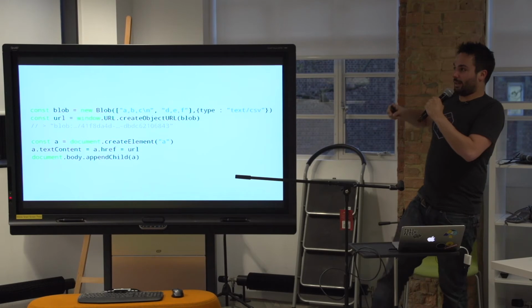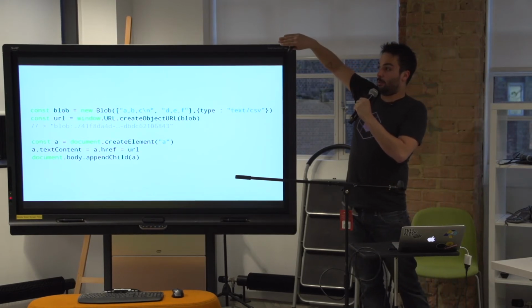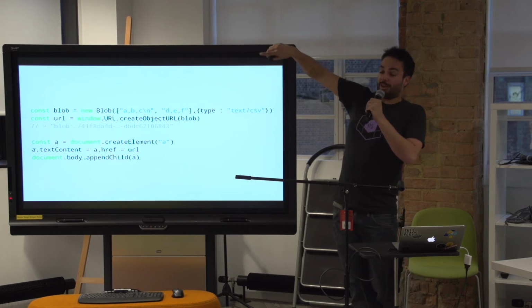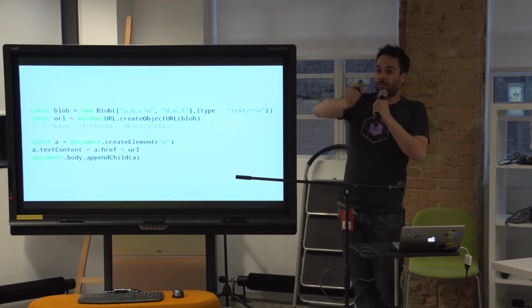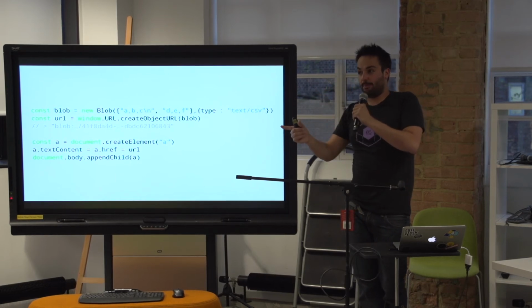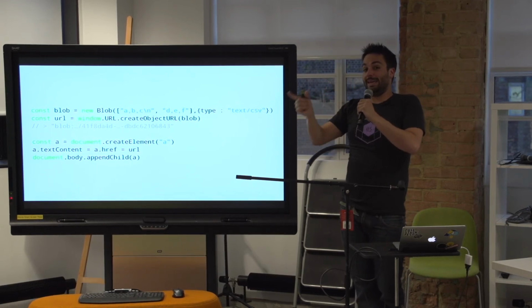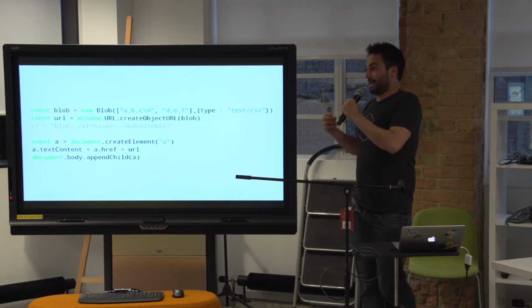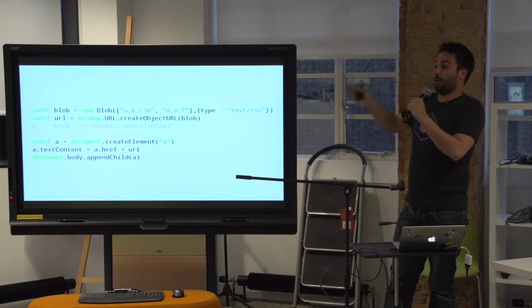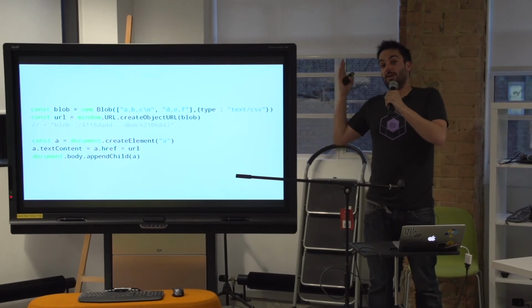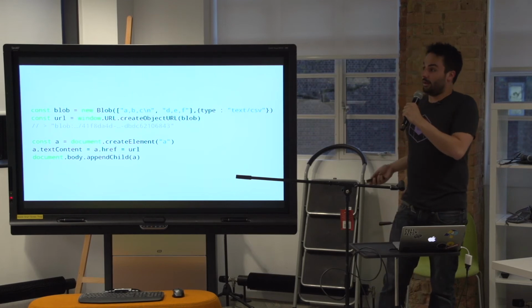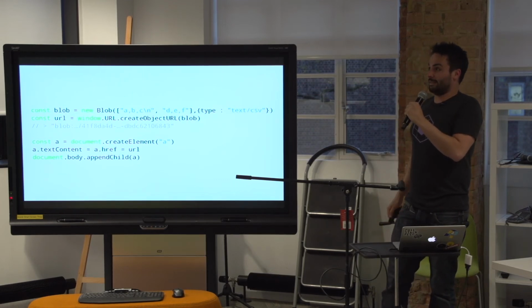So we can take this and basically when we're putting it on a document here, this URL.createObjectURL takes that blob and then gives a short URL that references that blob. So as soon as you visit that URL in your browser, you're basically viewing that generated data. And you can do some really nuts things with this. One of them is you can set that as being a large CSV object, and then when the user links to that, it will download. So that's a bit more of an efficient way of doing it and kind of nice.